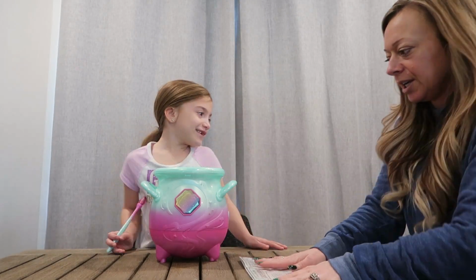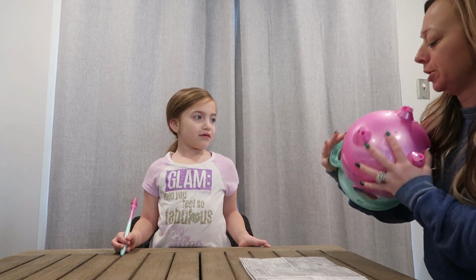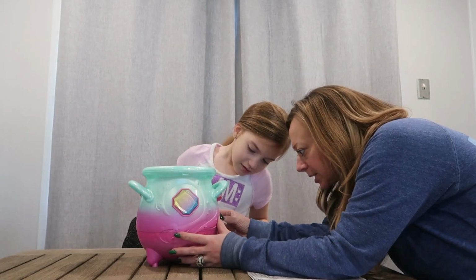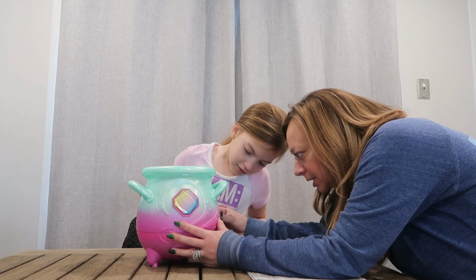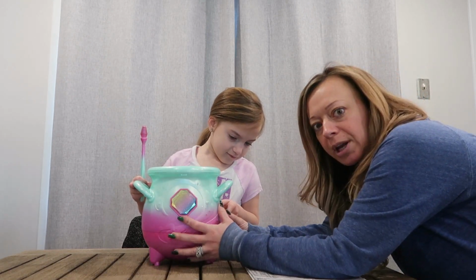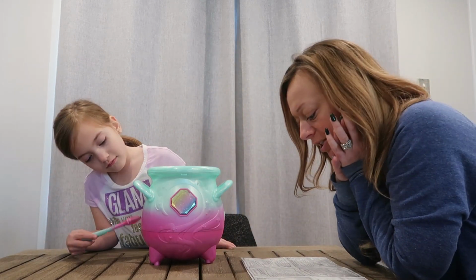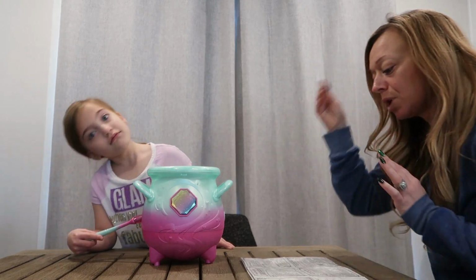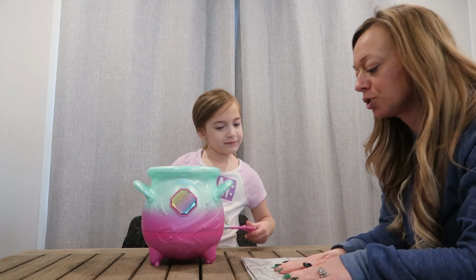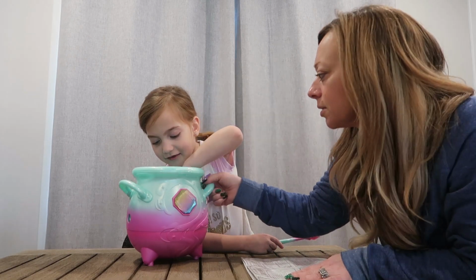Yeah. Okay, it says, is there an add button? Sorry, Sarah. Add button. It's on. This must just be it. So I flipped it. Maybe it's on there. Okay. It's already flipped onto create mode. Okay. It says, let's see. So just so you know, it says, the cauldron will prompt you when the light glows green. Oh, that's the light.